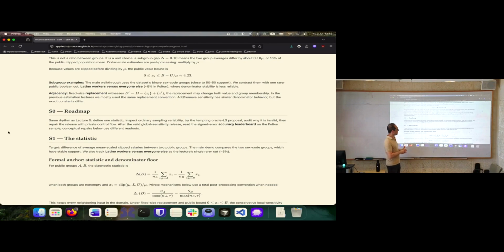So my question is, what is the sensitivity of this statistic? I want to add noise that scales with the sensitivity. Well, what is the sensitivity of this statistic? With the relative size of the subgroup. Okay, why should it matter? Well, let's go one step back. I changed a single element. From symmetry, I changed an element in A, and it won't matter up to the sign. So I changed an element in A.